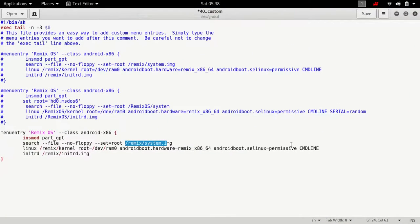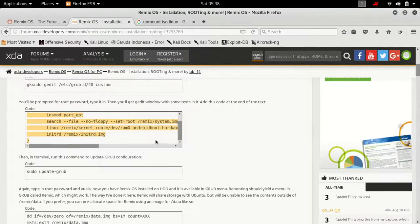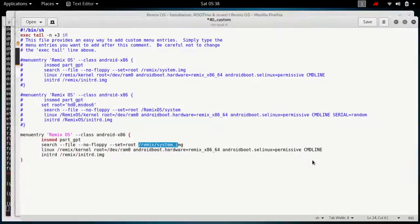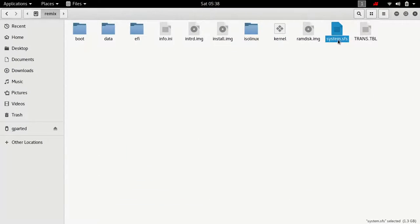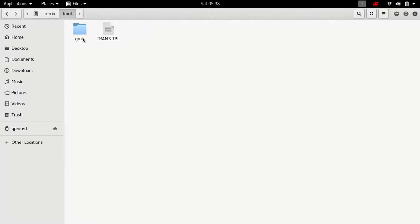Oh, it's actually system.svs. But oh well, it did work. No, which means this line is actually invalid. System, okay, let's change it to system.sfs. Boot.